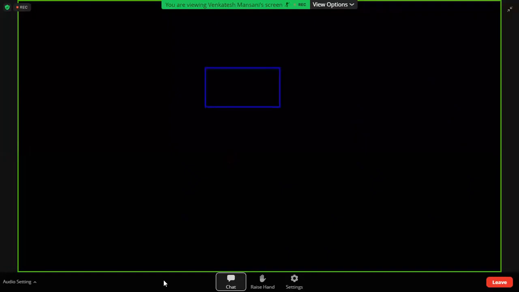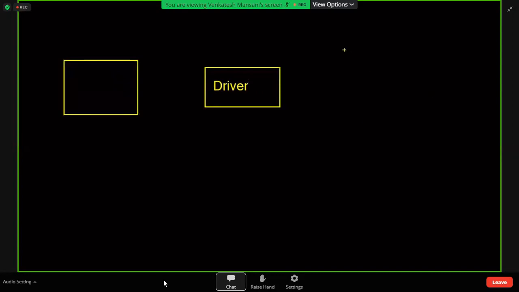See, it's a driver, it's a software. The driver is a software. This software can be developed by a first party vendor, second party vendor, and third party vendors. For what purpose are we using driver software? To connect the application and the database. We use driver software to connect the application and database.